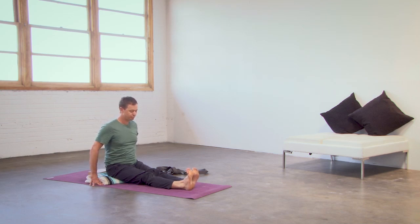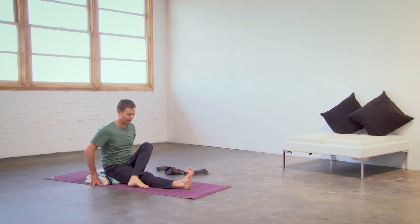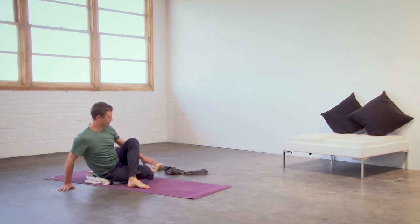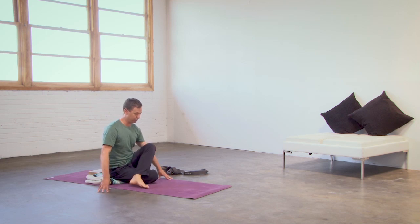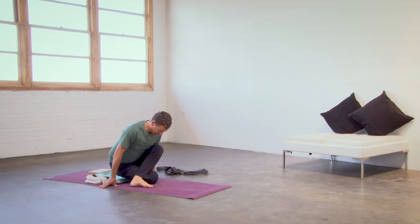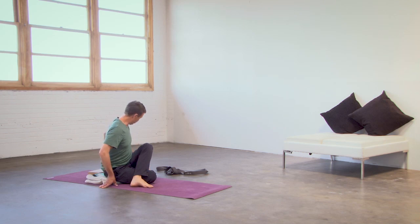Second side. Place your left ankle to the outside of the right knee. Then lean to the right, folding that leg back towards your outer left hip. So here we want to get the bottom knee a little more straight forward. That's it. Then lean forward and widen the right hip. Sit back down. Good. Place your left hand behind you on a block.